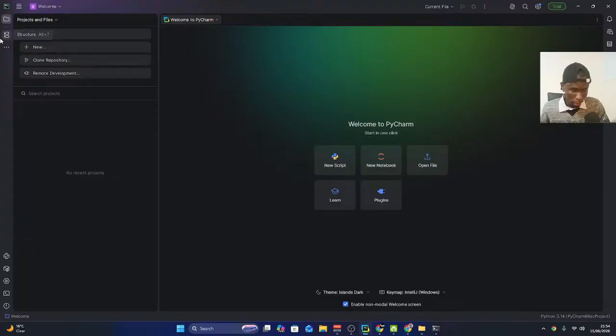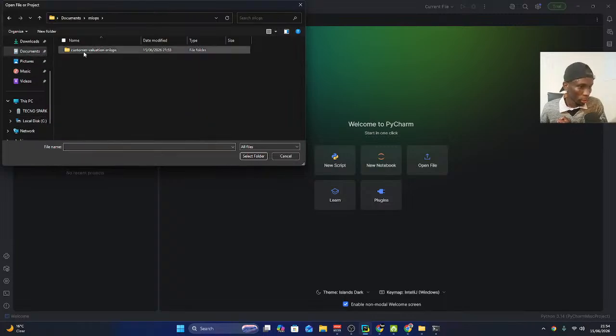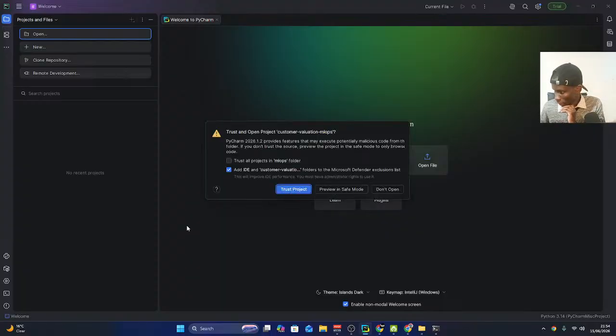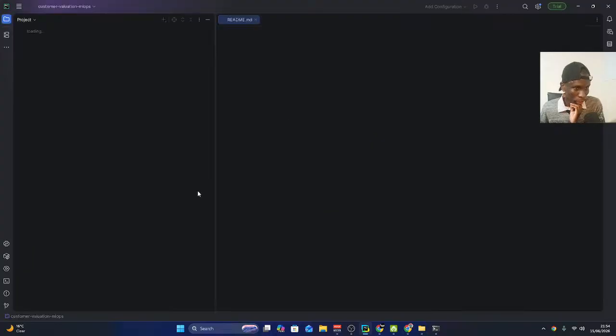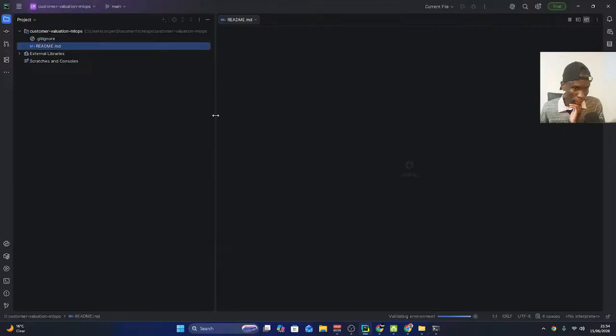Then I'll just open my PyCharm. Then I'll open a new folder, then I'll just trace MLOps customer valuation. Then I'll open that folder. Once I open that folder, I trust this project. So this will be our project. So this is the customer valuation MLOps and everything.